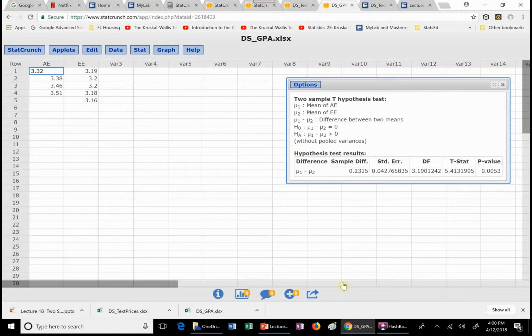So here's something to bear in mind, and you don't have to know this for the exam, but it's really useful, I think, if you want to understand anything about statistics. We have these things where we take a data value, minus the mean under the null hypothesis, divided by the standard deviation. This is a really common theme, right? This is what a z-score looks like, and this is what a t-score looks like, okay? And that's what's actually going on here. This is x1 bar minus x2 bar. This is my data. The mean under the null hypothesis is 0, divided by, and we're not even going to get into what this is.